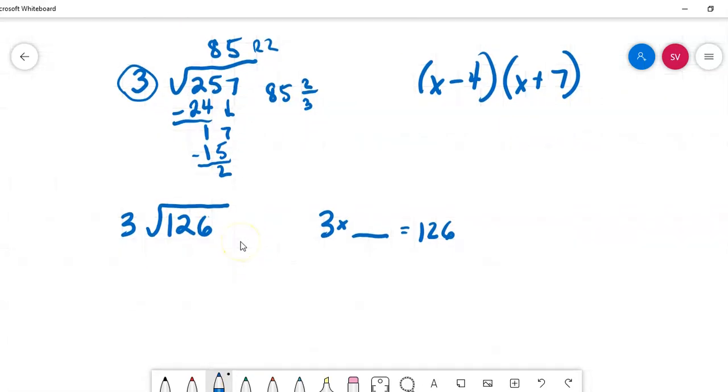Now let's take a look at one more. Could 3 go into 1? No. Could 3 go into 12? Yes. Going 4 times without going over. So 4 times 3 is 12. We have to subtract. 12 minus 12 is 0. We bring down the 6. Could 3 go into 6? Yes. Twice without going over. We subtract 2 times 3, which is 6, and get 0. So we can check our answer by taking 3 times 42, and that's going to give us 126.